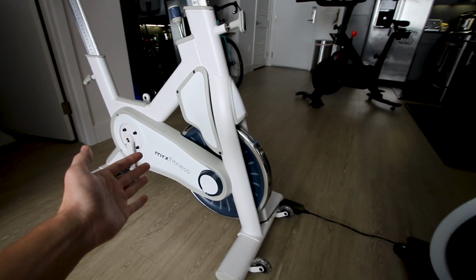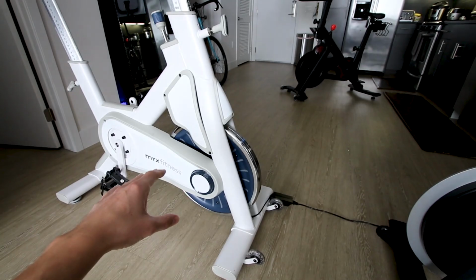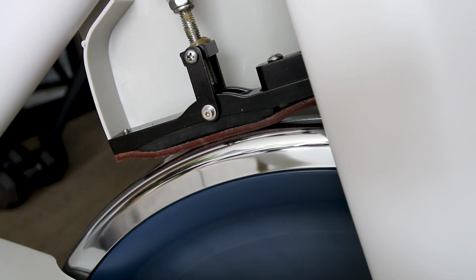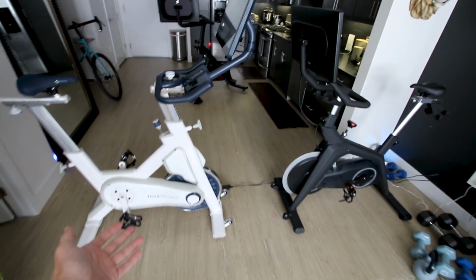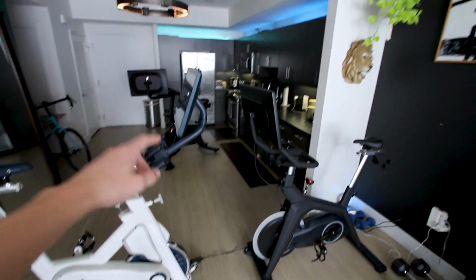The next most significant difference between these two bikes is the drivetrain, and this bike, the STRYDE bike, is a magnetic resistance bike, whereas the MYX II bike is a friction resistance based system. And we'll dive into the difference in the magnetic resistance system versus the friction resistance system and the flywheel mass and all that in just a moment, but the next thing I want to show you is the monitors.